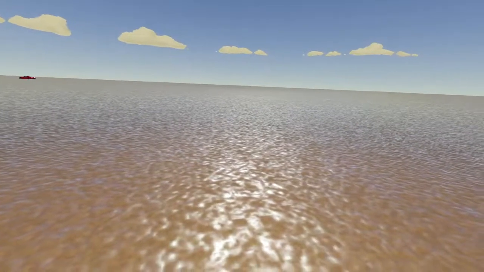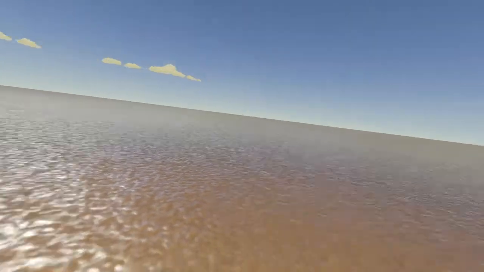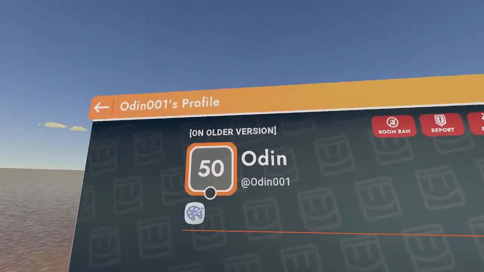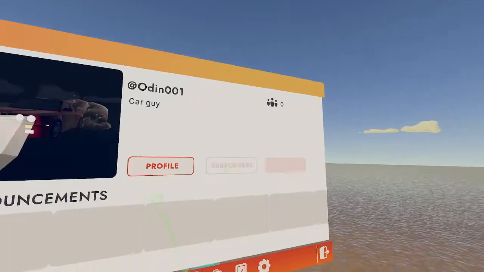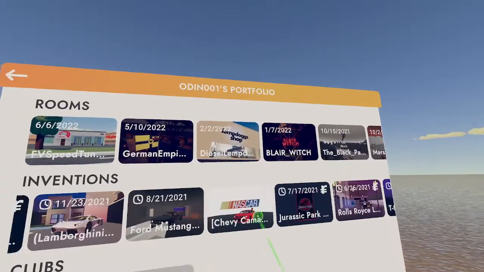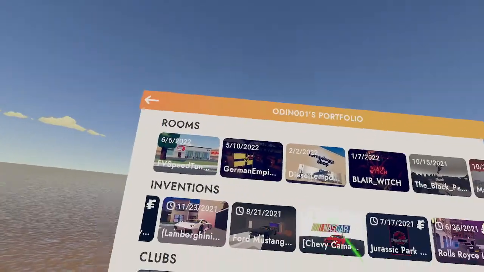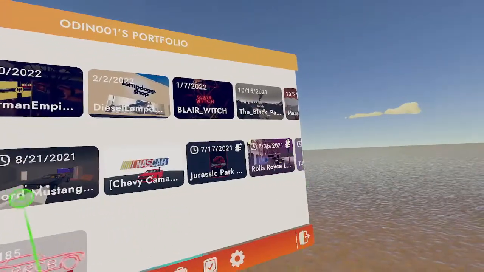Okay, so let's actually start to make the car work. What you're going to need is a car model to start off. The best way to get that is by a person called Odin. This is his @name, Odin001. He's a very good builder, car guy. The invention that I used from him is, I believe, yeah, it was this one. This is the one that I got. Very nice car, pretty low-end for a car like this one. I love it. But you can use any of his cars. You can use a Lamborghini, Mustang.